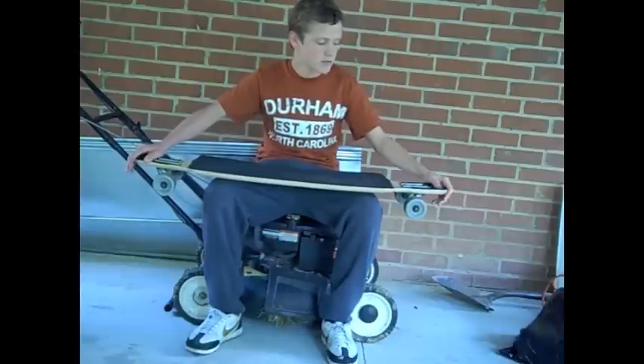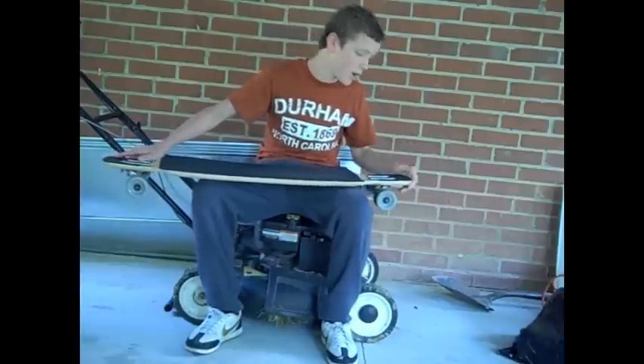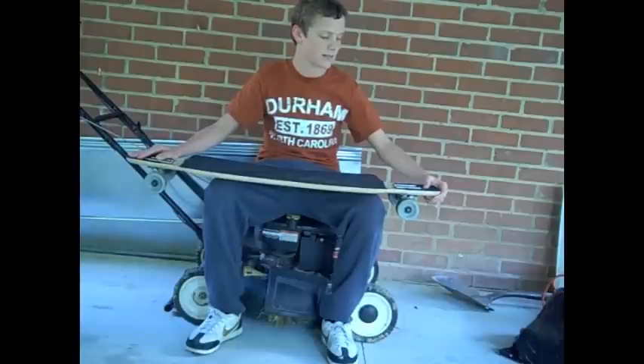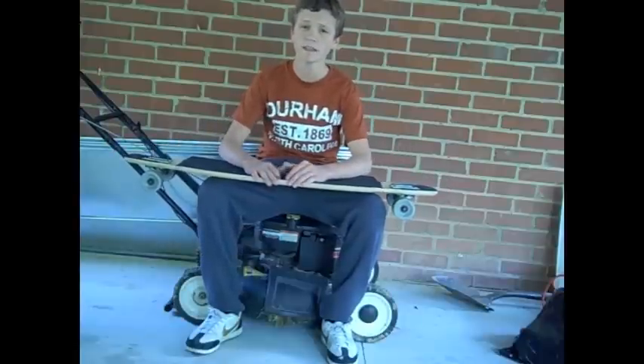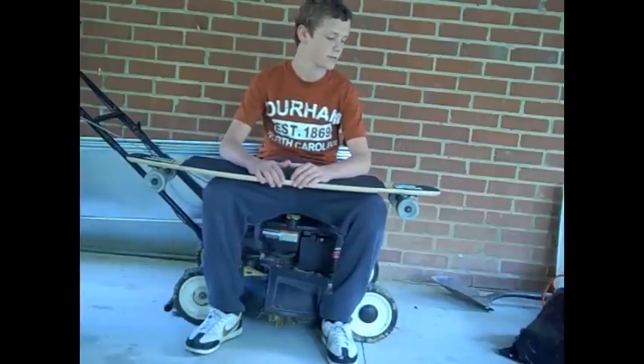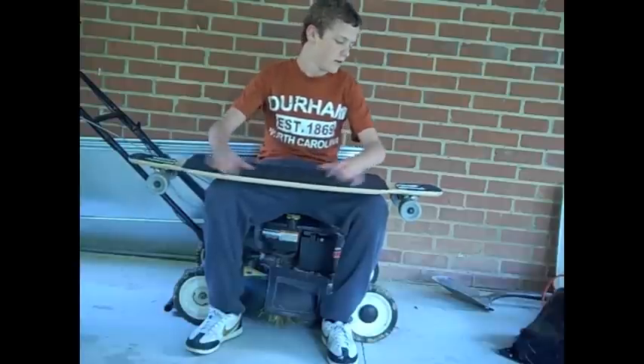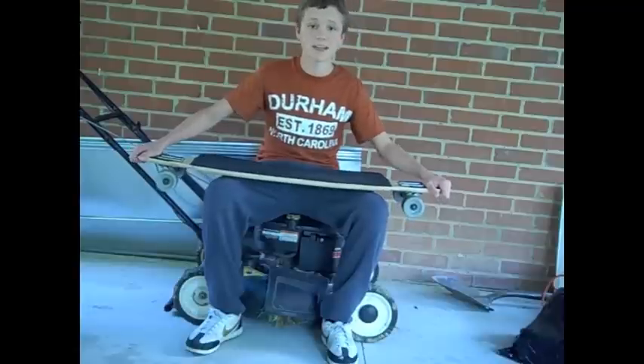It's got really beefy nose and tails, which are awesome for nose handling. I don't know exactly what makes the board so good, but besides the good nose and tails, maybe the rocker helps even it out — it is great for nose manuals. Not too great for big spins and stuff just because the board is so big already.